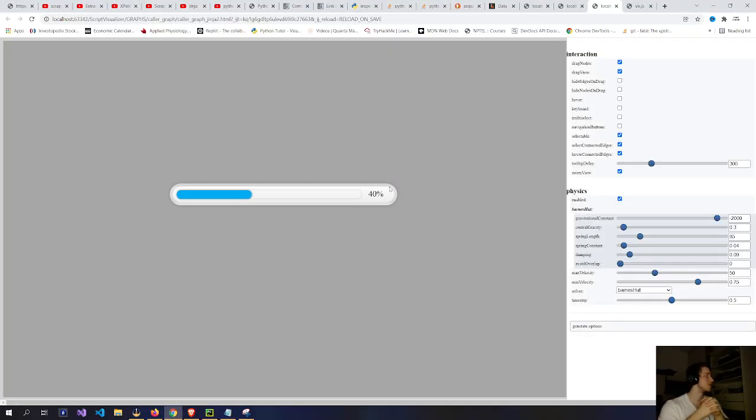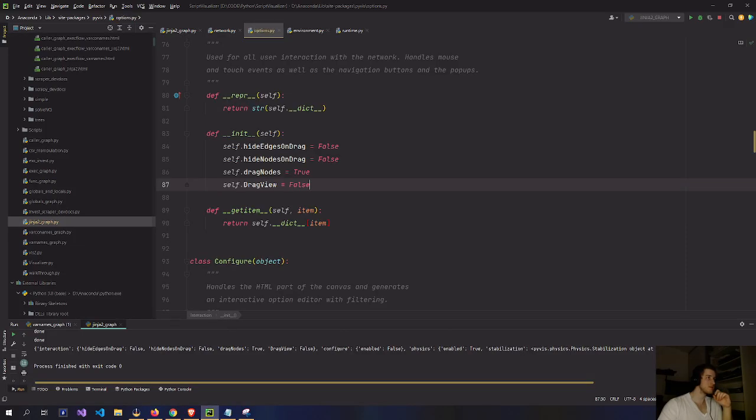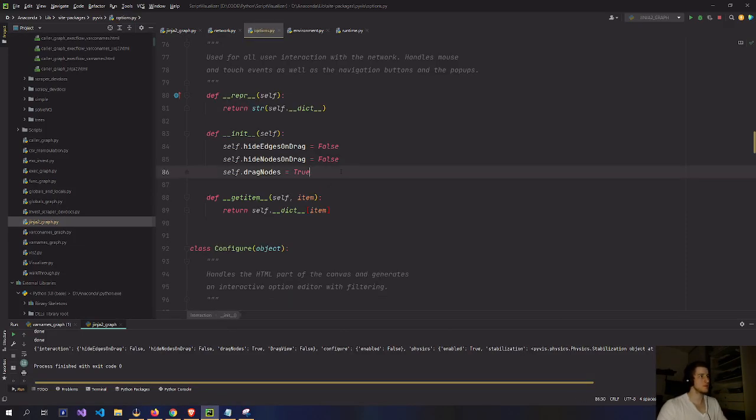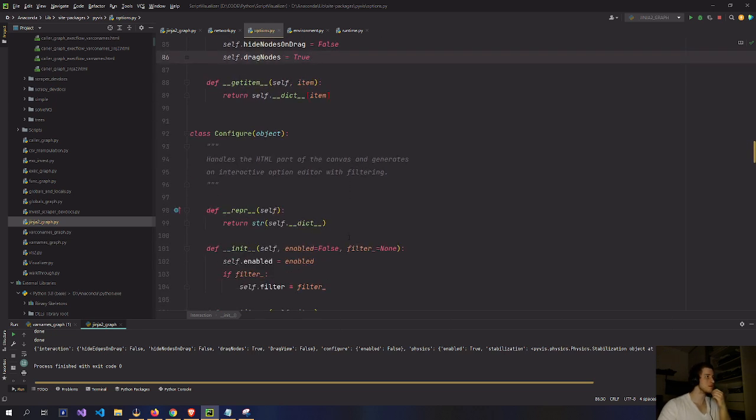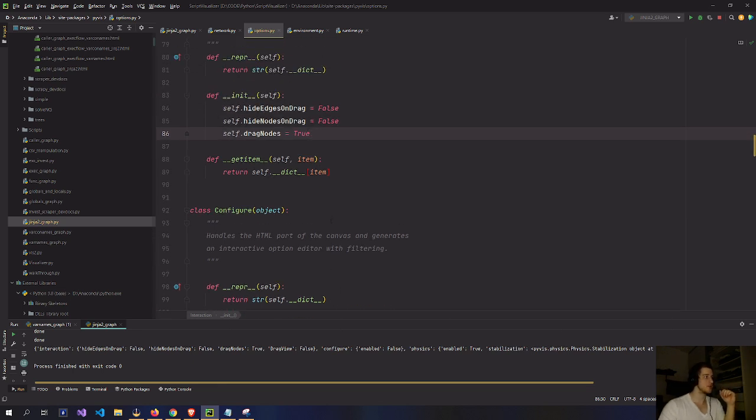So the drag view is still on, even though I set it to off there, which is interesting. The other stuff has to be coming from Vue.js.